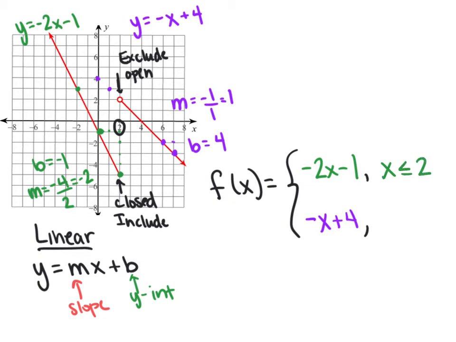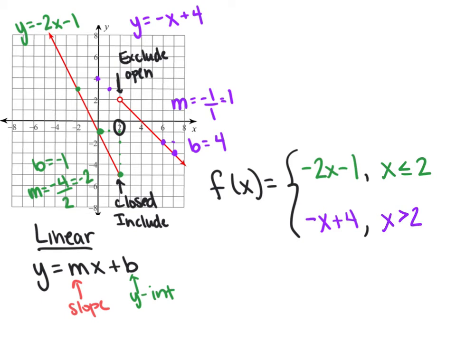And on the purple function, if I keep going forever in this direction, all of my x's are going to get bigger and bigger and bigger. I'm looking at the x's again. They're getting bigger to the right. So they're greater than 2, not greater than or equal to, just greater than, because this is an open circle and we can't include it, since the other one is a closed circle. So we just have x greater than 2.